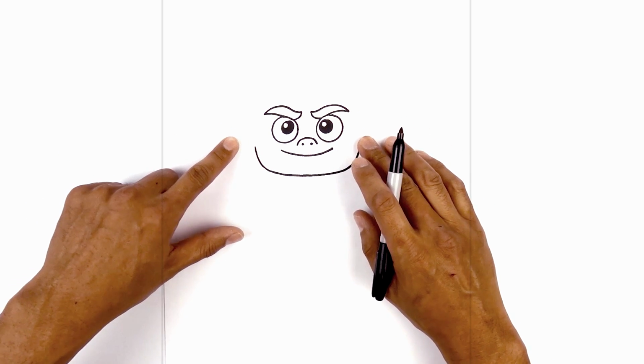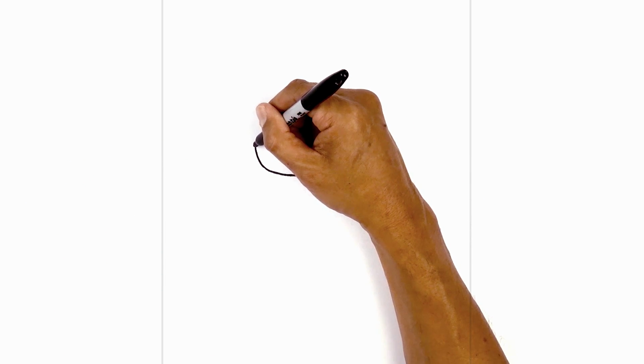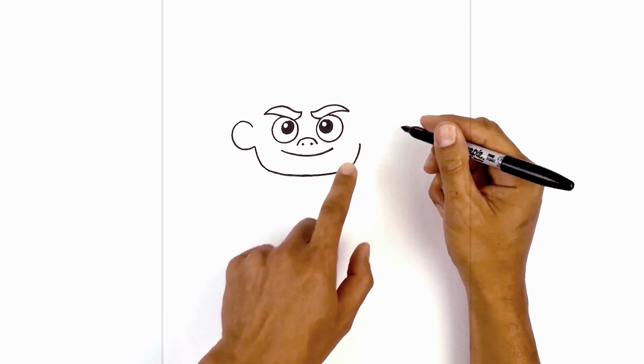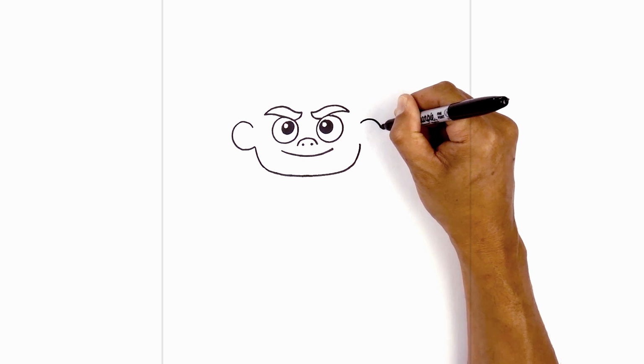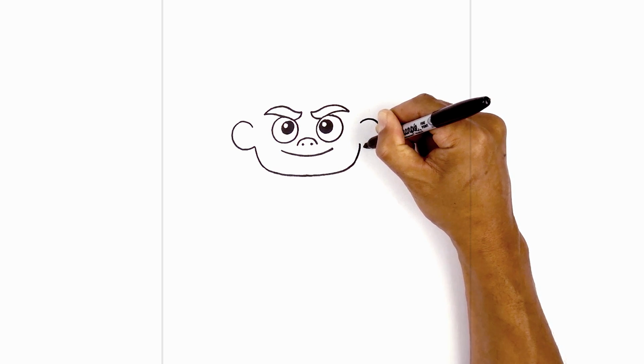Now we're going to tuck the ears on the side of the head. So from the jaw, we're going to step up and we're going to draw almost like a C shape, curving up, rounding out the ear, and then pulling that in towards the top of the jaw. We'll do the same thing on the right. Stepping up towards the top of the ear, curving the opposite direction, and then in.